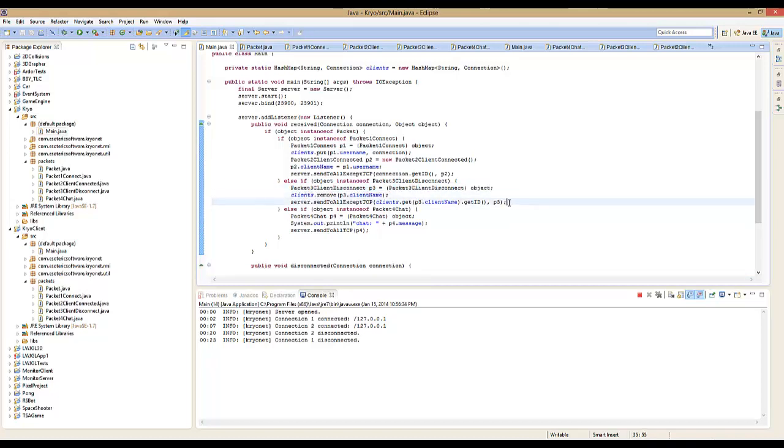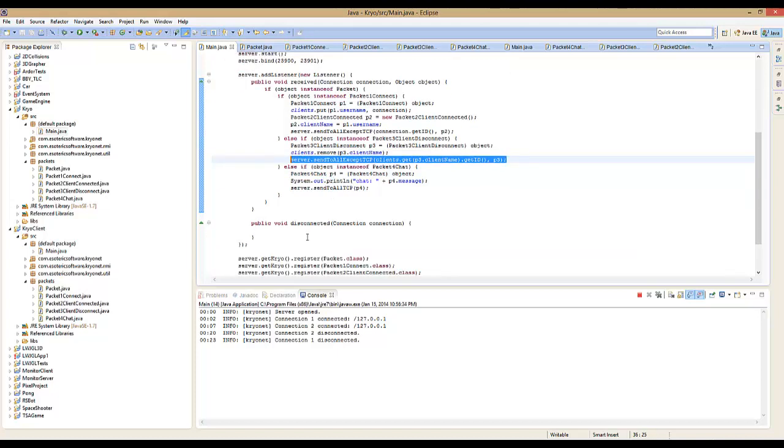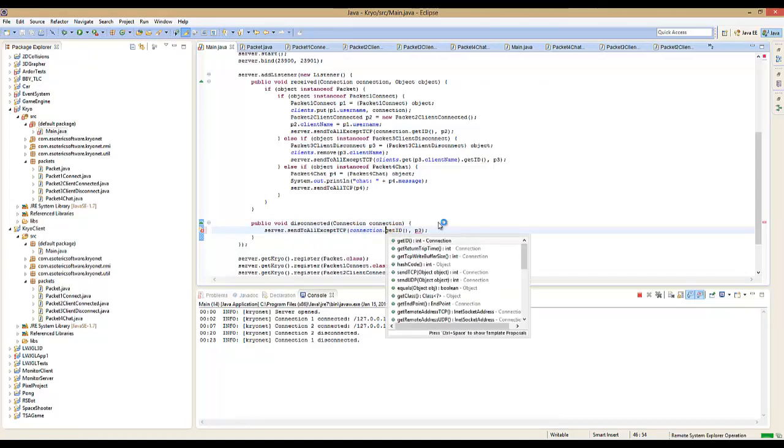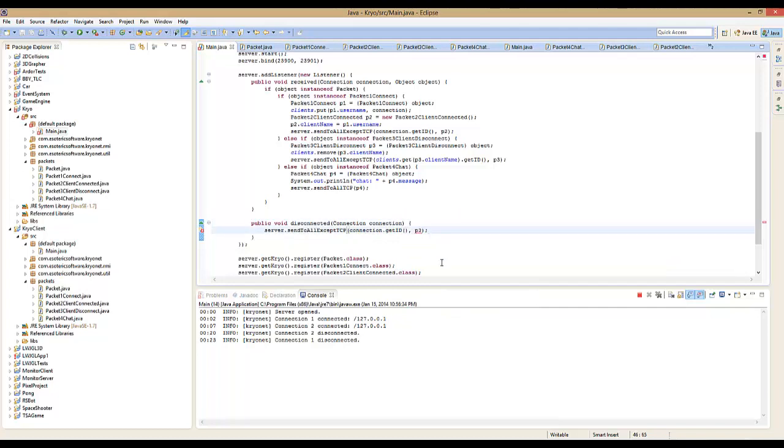So we're going to do server.send to all clients, connection get ID. So we're going to get the ID of the connection, and then we're going to send out this new packet here. We're going to create a new packet 3 disconnect. Packet 3 client disconnect p3 equals new packet 3 client disconnect.